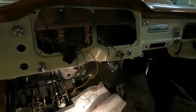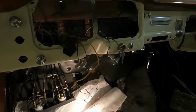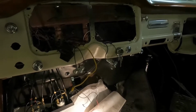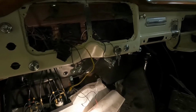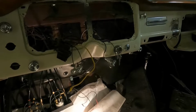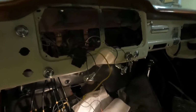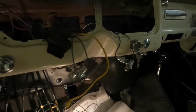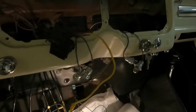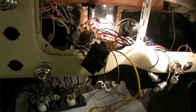I just wanted to shoot a little video for doing this 55 to 59 power brake booster firewall conversion, because I didn't see very many of these online. One of the most difficult things about it is trying to get the original brace out of here.